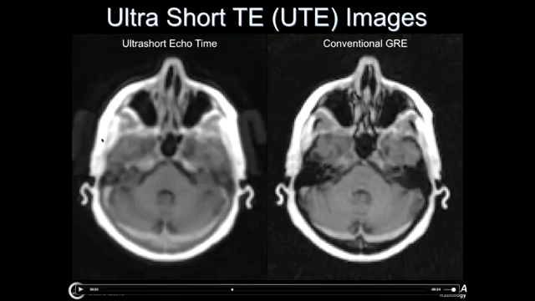We know bone, ligament, and tendons have short T2s. Something else that has a short T2 is the positioning pads that were used to hold the head in place. You can see one here, and you can see one here. These are just plastic, rubber, silicone, something, right? But they have a really short T2 that's seen on these ultra-short echo time images, and it's not seen on the conventional gradient echo image. So just another example of why this UTE sequence is potentially useful.